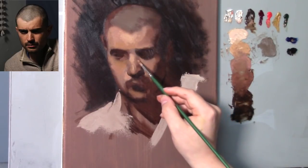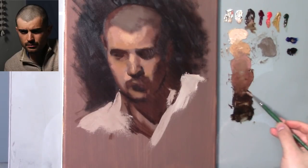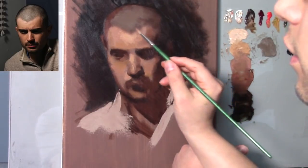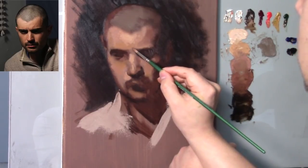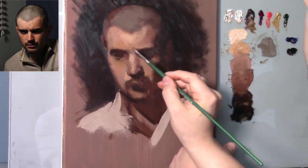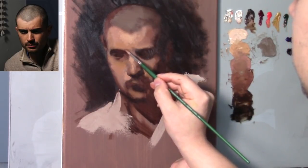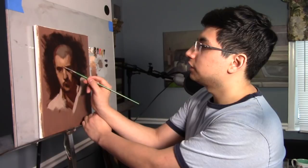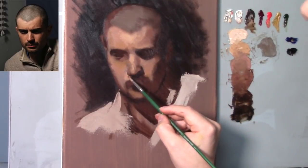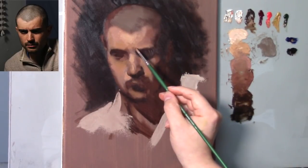That's a plane change, plane change, plane change. The more plane changes you put in, the more volume you will have in your painting. That simple. But then, of course, within the plane changes, you have edges. And so that's another reason why I like to use soft synthetic brushes, just because I can make very soft edges with them. And with portraiture, you do want to stay on the softer side with the edges. There is a time for sharp edges within the portrait, such as that. That was on purpose. I made that sharp on purpose. Made this soft on purpose. I would rather this edge be soft, this one be sharp.